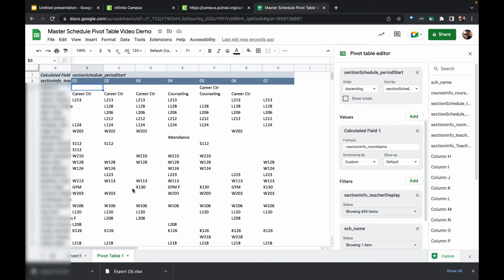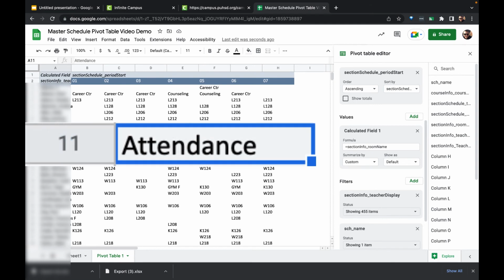Now there's a few things that you'll probably notice. For example, I see here on a line it says certificated sub. I don't need that in the teacher roster. Similarly, I don't need attendance. And sometimes you will see somebody listed more than once, maybe in a couple of different ways, and that could just be having to go through and clean up your data a little bit.